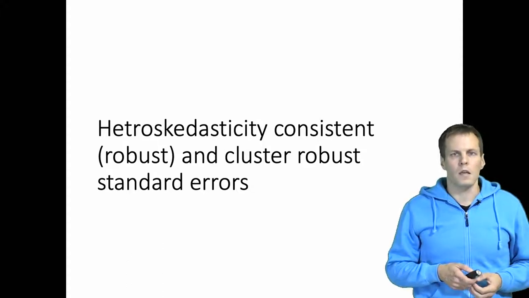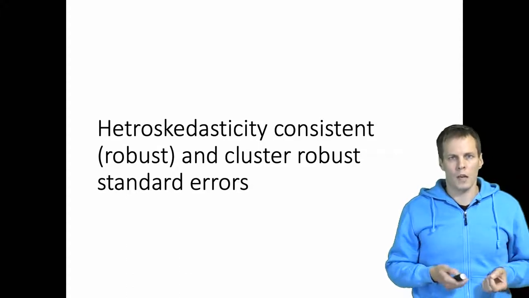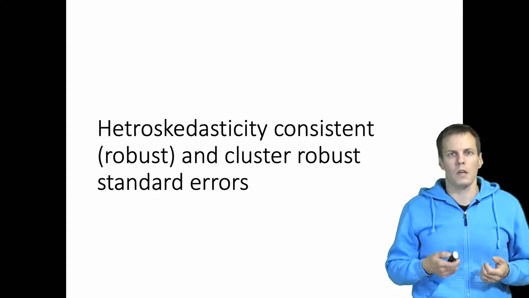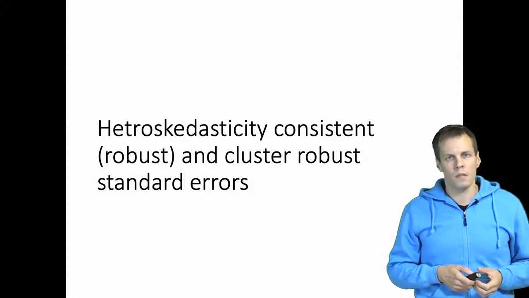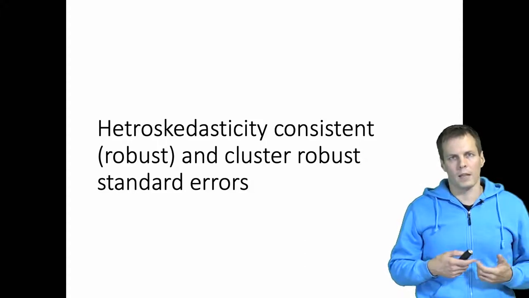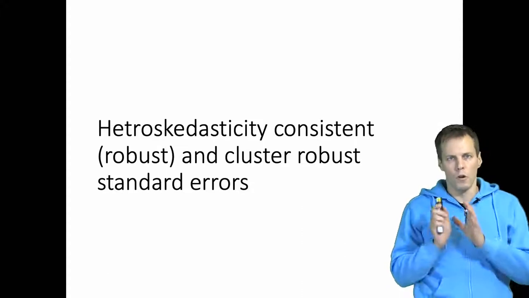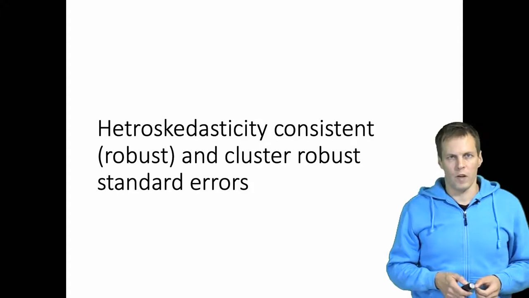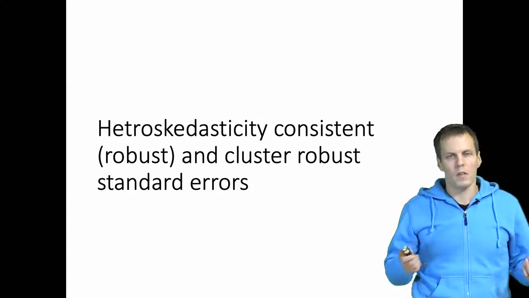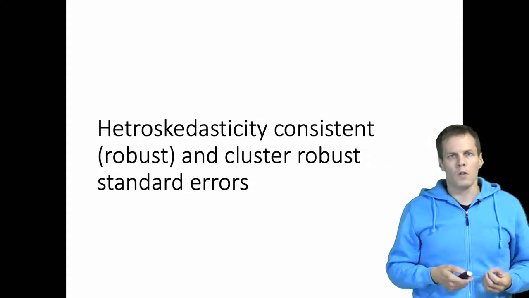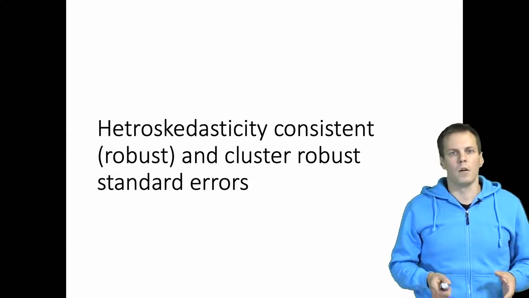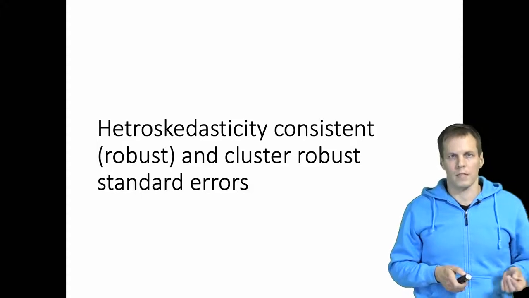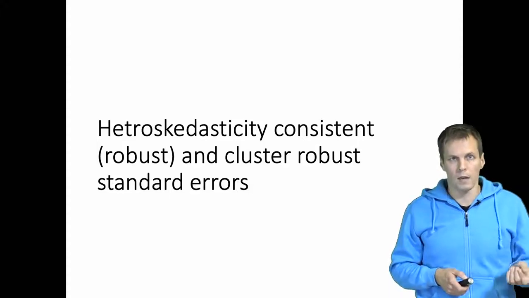But in this particular case, going through the math behind these two types of standard errors allows us to learn something about what these standard errors do, what they are capable of, and what are their limitations. Also, in the case of cluster robust standard errors, looking at the equation allows us to learn something new about when clustering of observations would be a problem and when not. In this video, I will walk you through how the heteroscedasticity robust standard errors are derived and how the cluster robust standard errors are derived, and where we actually make the heteroscedasticity and independence of observations assumptions in regression analysis and what those assumptions actually mean for the calculations.